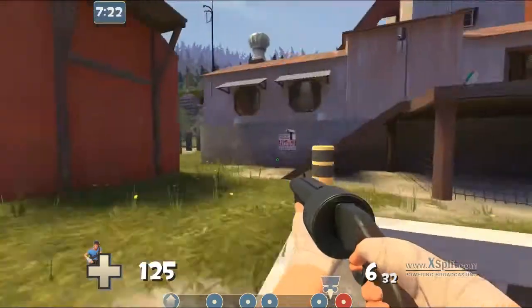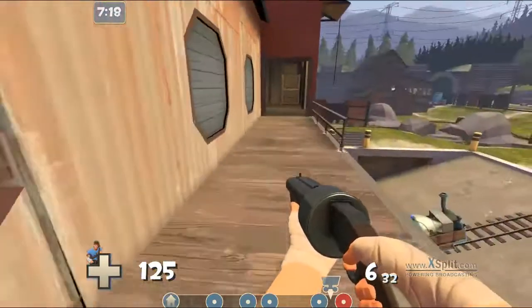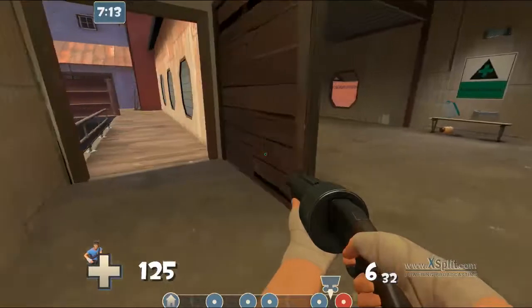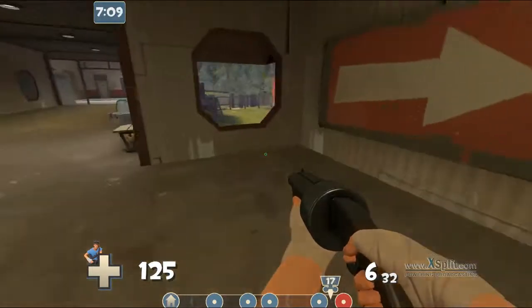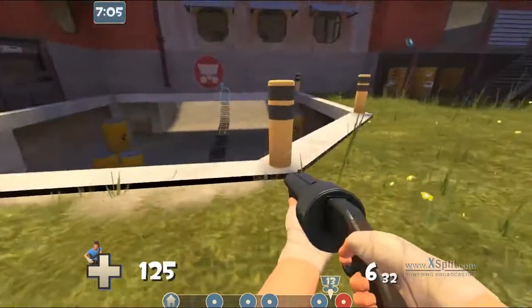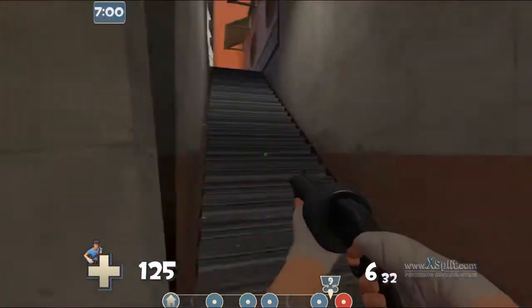More often than not, we'll see people setting up the Uber upstairs here. There might be one or two people down there, but most of the time Uber is going to be set up around here because this is a really easy area to take with a couple of people, and it's really hard for people to defend this area because if they focus too much defense there, then they can't really focus defense down here and in this room as well, which is where a lot of people will be.